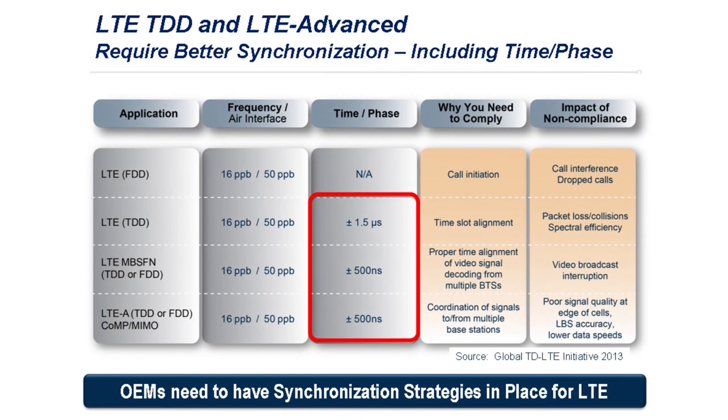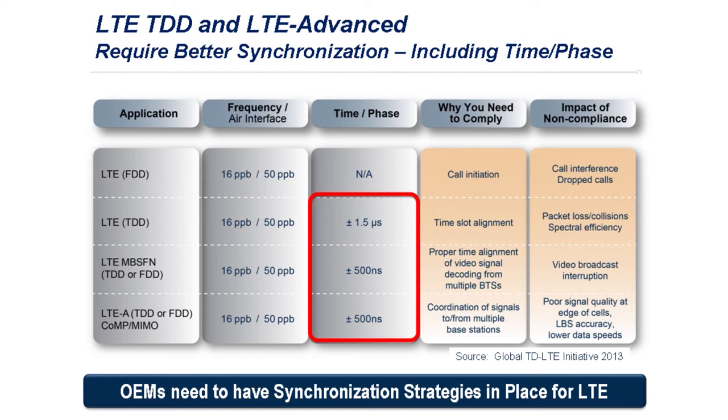There are different requirements on the backhaul network, in particular on how to synchronize base stations. And let me talk a little bit about synchronization. So for FDD LTE, you actually only need to synchronize the frequency between adjacent base stations. And that means essentially that you have to run the same frequency with very, very high accuracy.